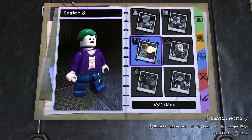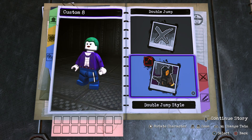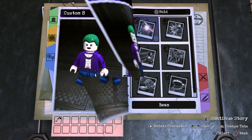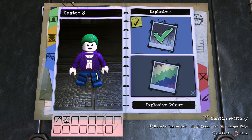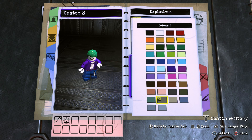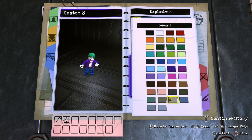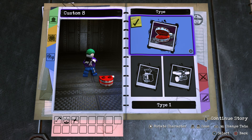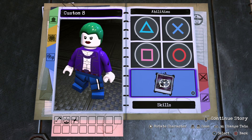We don't need anything on the Tag button, but for the Jump button go to Double Tap X, then Double Jump, turn that on and go with Jump Style 1. For Hold X, leave that blank. For Square, nothing there either. For Tap Circle, give him the Explosive ability so we can throw pies — go with the default lighter color. For Hold Circle, you want the Drone Access ability, Type 1 — you can see it's got the iconic Joker chattering teeth, which is very cool.